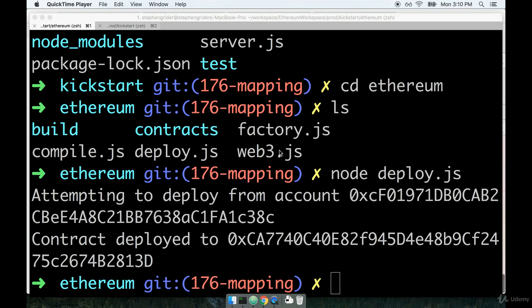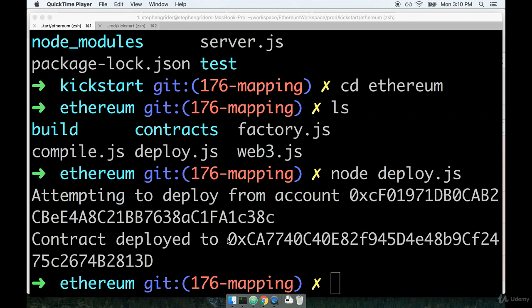In the last section, we redeployed our campaign factory contract. Note that we only changed code inside of our campaign, but we wanted to make sure that we were no longer using any old versions of our campaign. So we just decided to redeploy both contracts. So we're now going to be working with a completely new instance of the factory, and this new factory will have absolutely no campaigns associated with it.